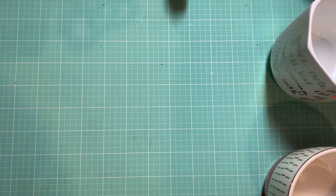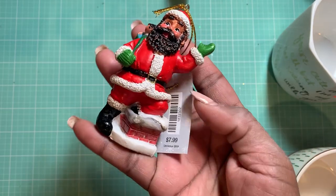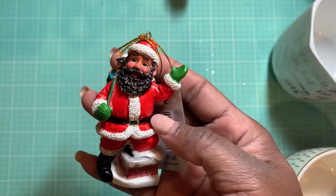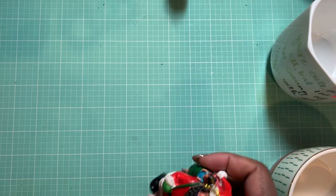Last but not least from Hobby Lobby, I did pick up this brown Santa. I thought he was super cute, and he was 80% or 90% off — I can't remember, but he was cheap. Even though I don't really decorate with red, I do have red ornaments. Past couple years I've been doing more pinks, pastel colors, golds and stuff like that. We will see where he will go — he may end up being a gift or a gift topper or something like that. Those are the things I picked up from Hobby Lobby.